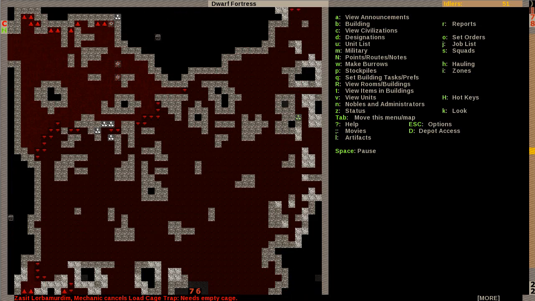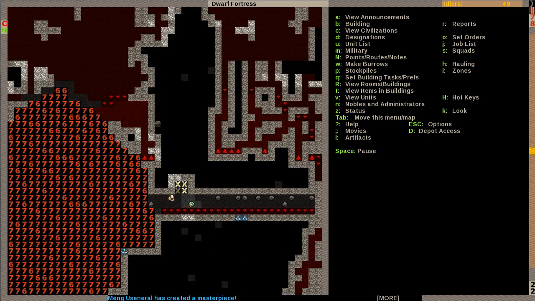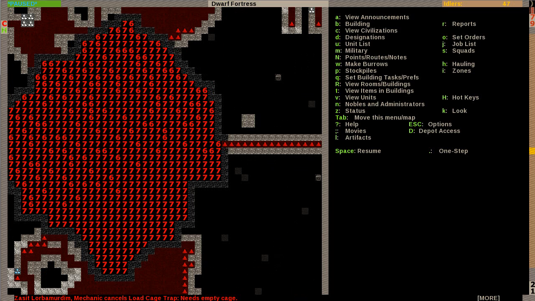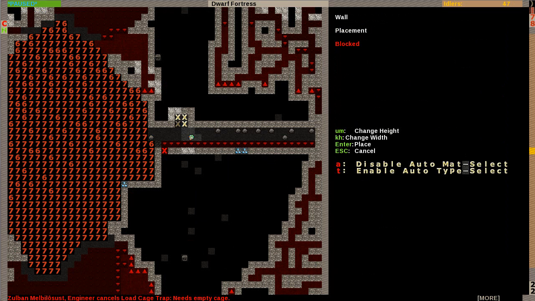But yeah, at any minute something horrible could just sort of fly over this magma sea and then come up the stairs. Right, okay. You built that just fine. That's good news. And the magma can still flow under there. That's great. We'll build a wall across here.